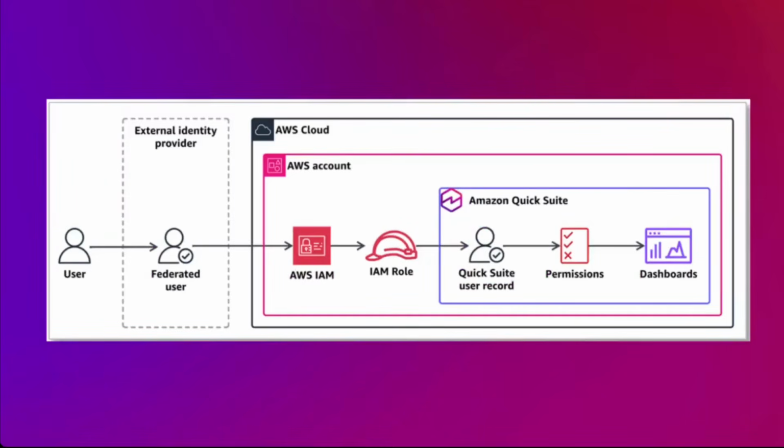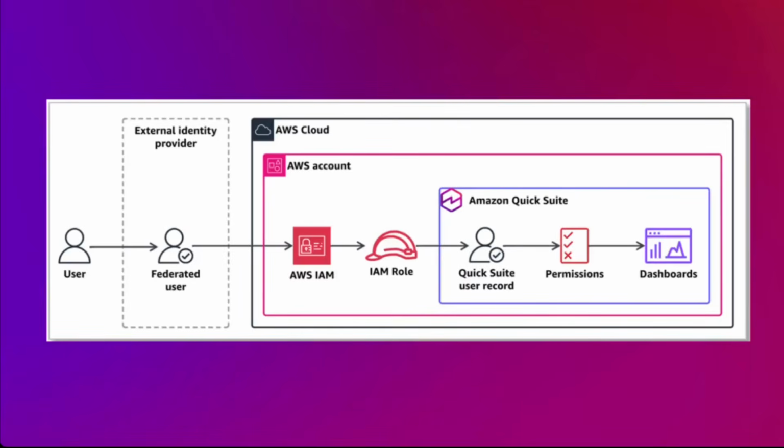You'll have your end users log in to their traditional external identity provider, which today will be Okta for the demo. They will log in as normal. So they'll log in, and once they do that, they become authenticated and they will be a federated user, as you can see here. So now this federated user, once it's integrated with Amazon Quick Suite, will then, behind the scenes, have their identity passed to AWS IAM.